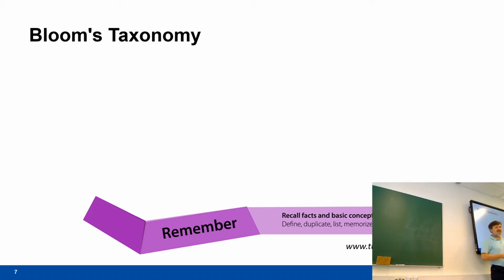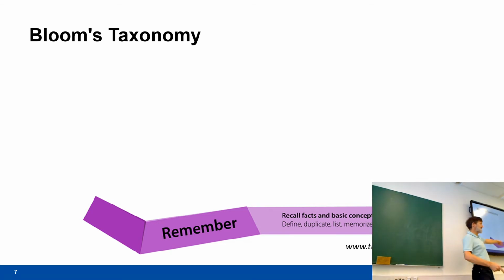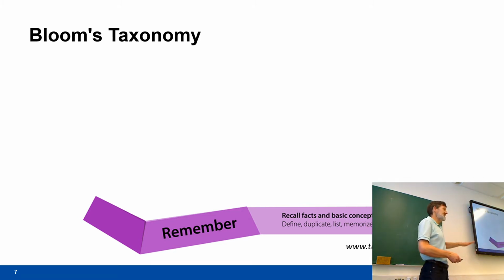So the lowest level is just to remember, and you would like to recall facts and basic concepts. Quite a number of the drill and skill games fall in this category, and the Kahoot we just had is in this category. Can you remember what we talked about last week? Did you understand it? Well, we didn't ask about that. We just asked, can you remember the definition? Can you remember anything from it? So that's the lowest level in competencies.